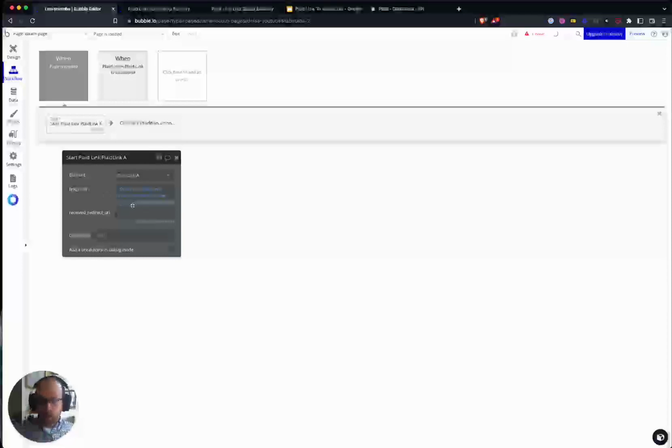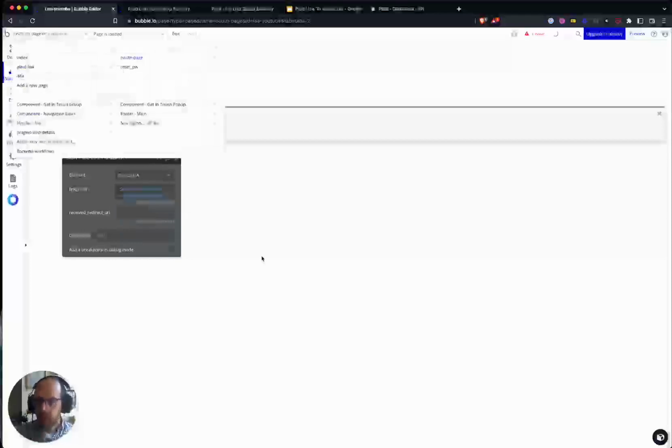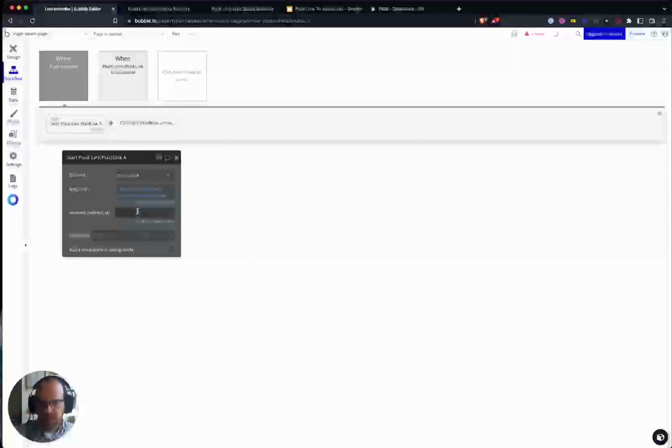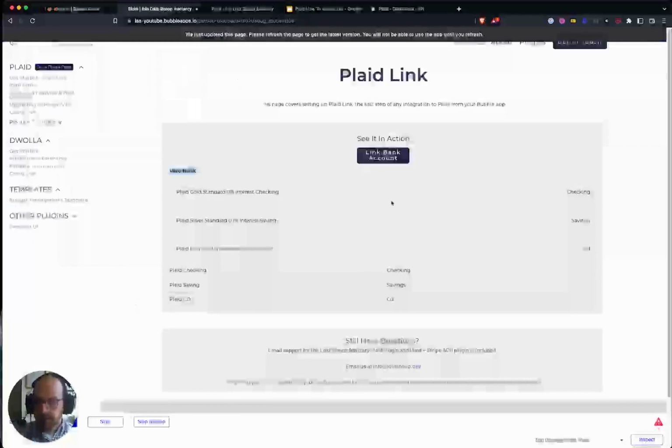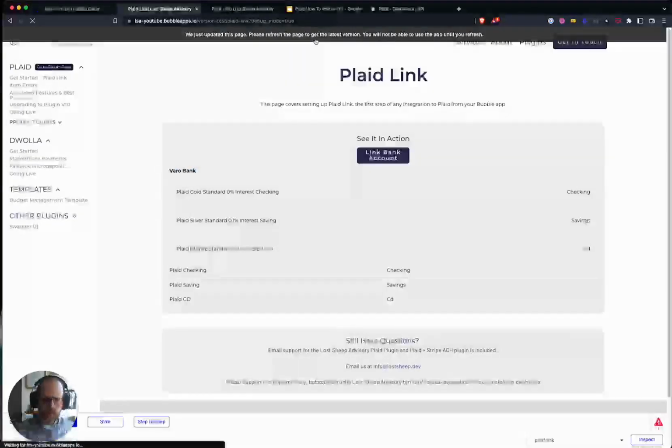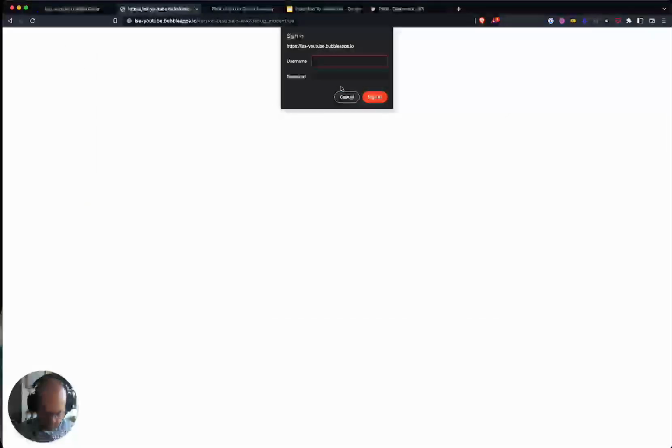You can set your app up differently, of course, right? However you authenticate your users can affect this. And however you set up your privacy rules in your app can affect this. You just need to make sure you get the same link token that you initially started with back in the Plaid link page. Hopefully that makes sense in a second. Then in this case, instead of leaving received redirect URL blank, we're actually going to say this URL here. We just need to pass the entire URL of whatever this page is into Plaid so that it works successfully. So let's see what OAuth looks like in action.